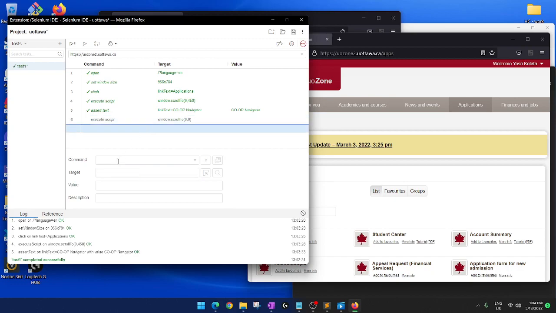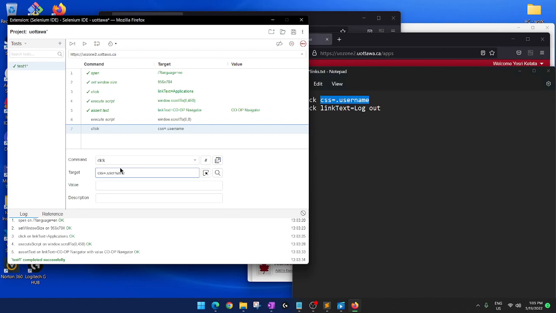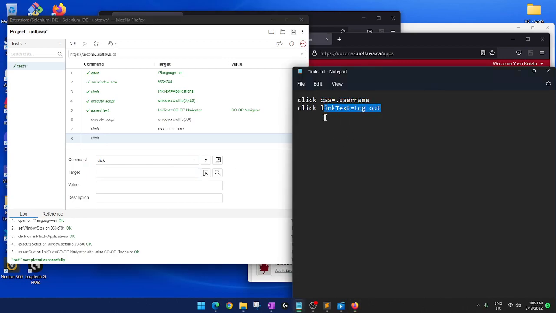Then we're going to click, and the target should be this. And then to click on the logout, it's going to be click, and the target is going to be this one. There you go.